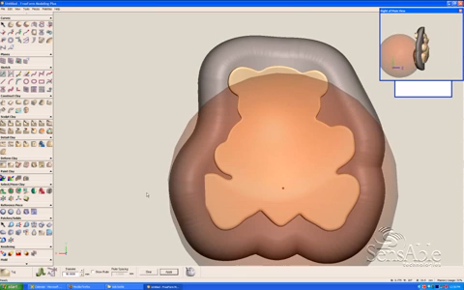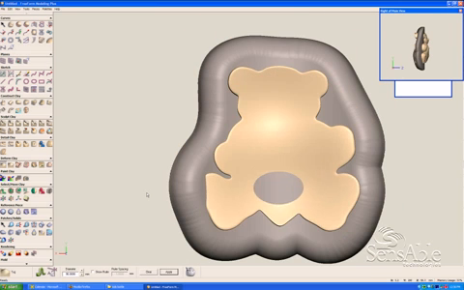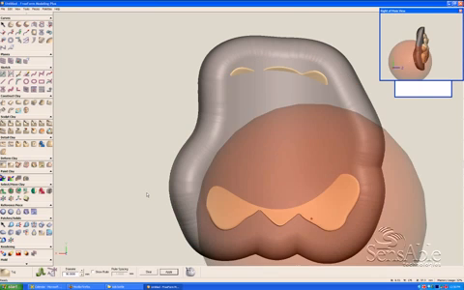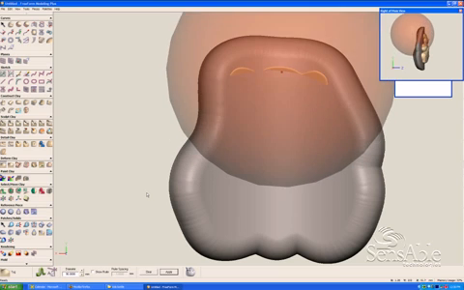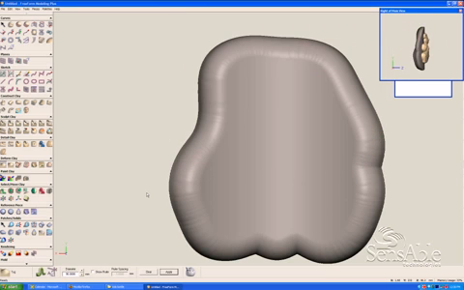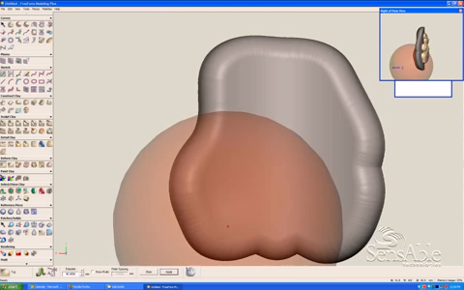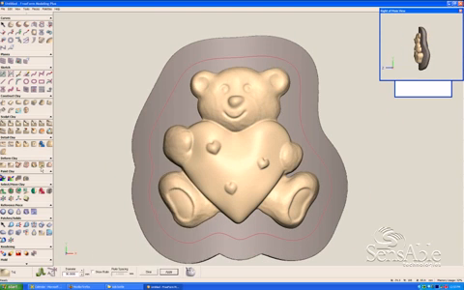So what I'm doing right now is using my Tug tool to push some of the overlapping geometry that we don't need into the thickened part, so that we don't have any excess data on the back side. And once that is completed, we can hit the Apply button on the Dynabar, and that will apply those changes.